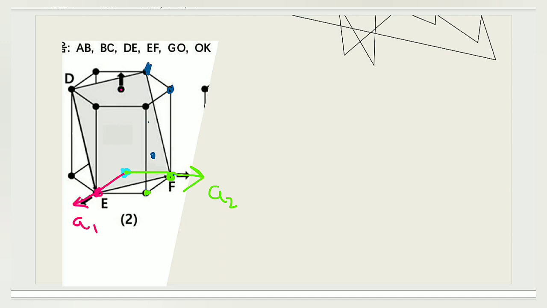The corner right below it is somewhere like here, and we have to leave that corner untouched. The next corner in order will be at this point right below this one point. So this is the corner that we will use for drawing the a3 axis, the positive a3 direction. This is the positive a3 direction.